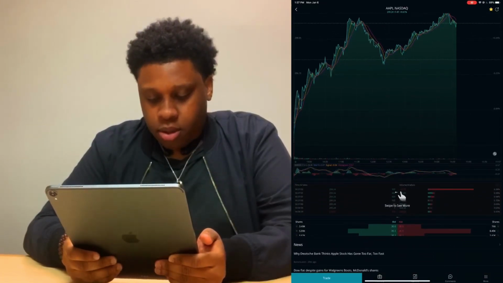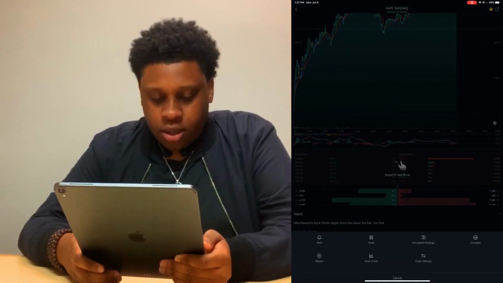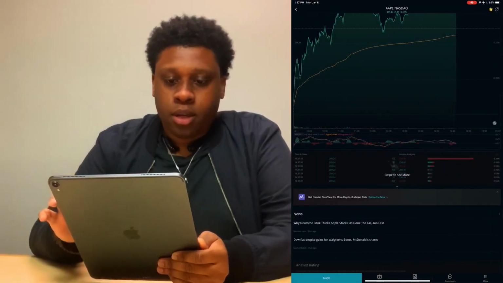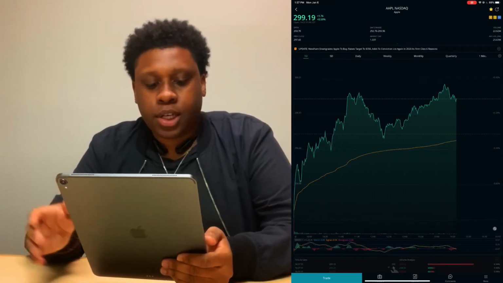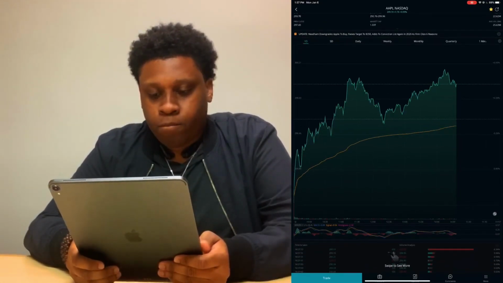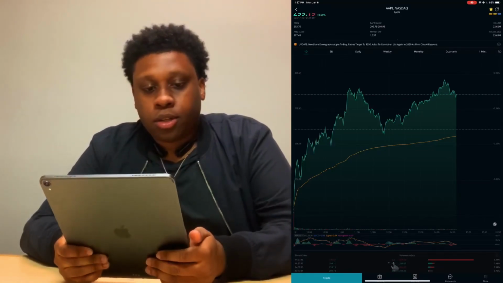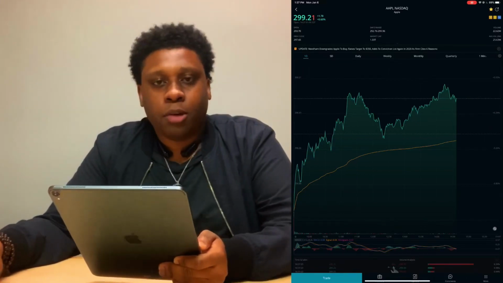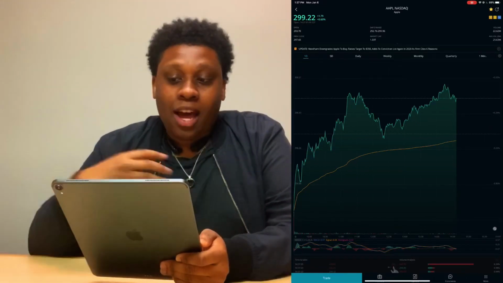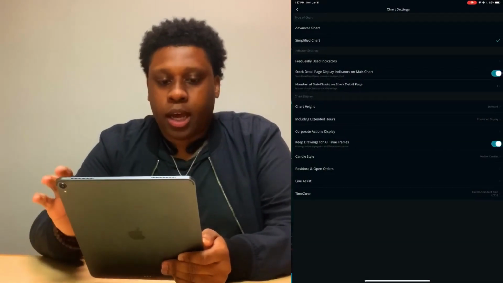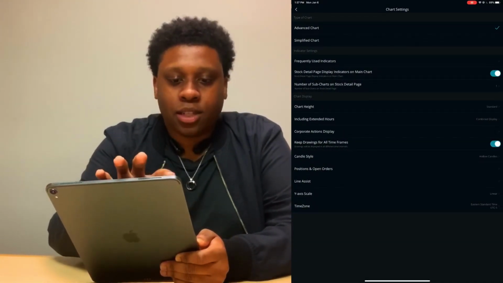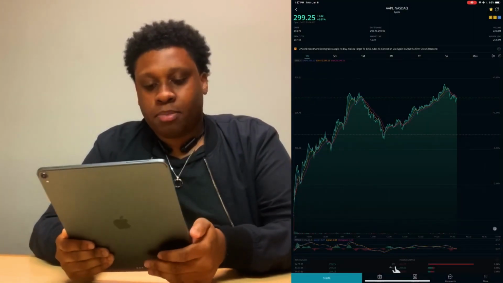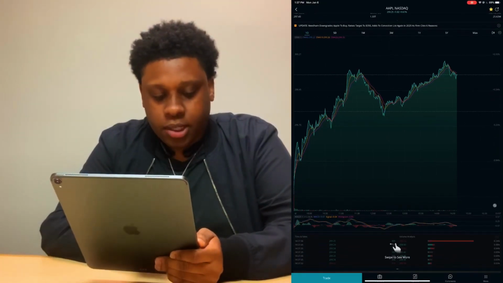But back to the different stocks and things. So on this particular stock, you can change the different chart settings. You can go to a simplified chart if it's too much for you to look at when it comes to the different studies and stuff that it shows on the screen. With the simplified chart, it'll be a little easier for a beginner to get into looking at these different stocks and not be overwhelmed by the different things on the screen. I personally prefer it to be in advanced mode because I do actually use these different studies to decide what I want to purchase, especially the EMA line, as well as the RSI.